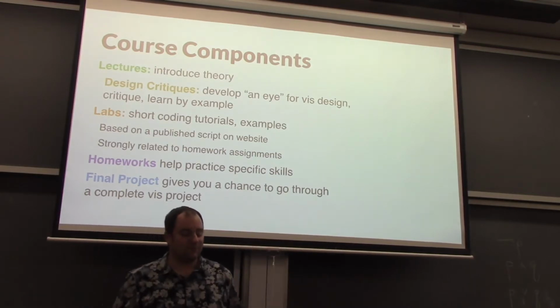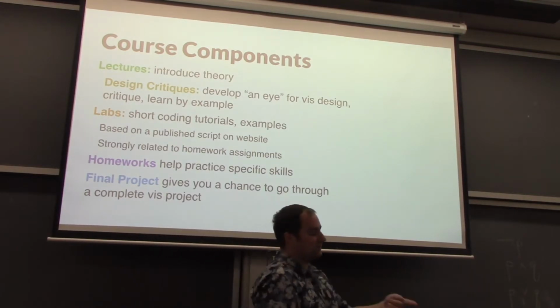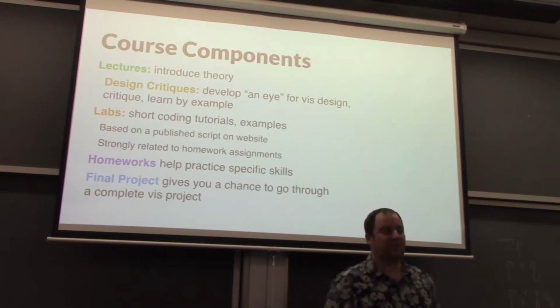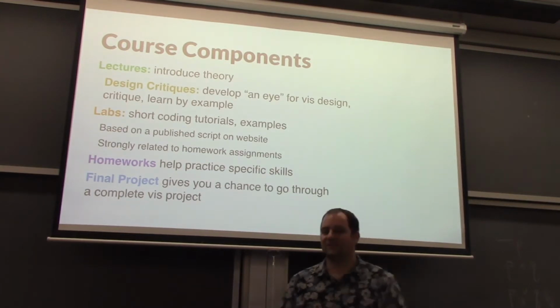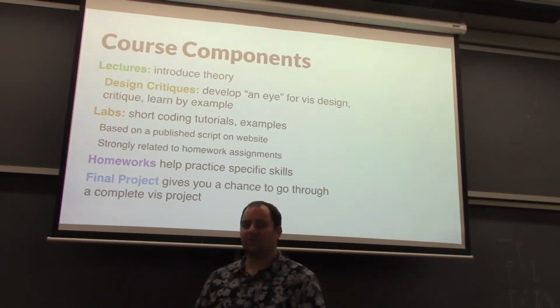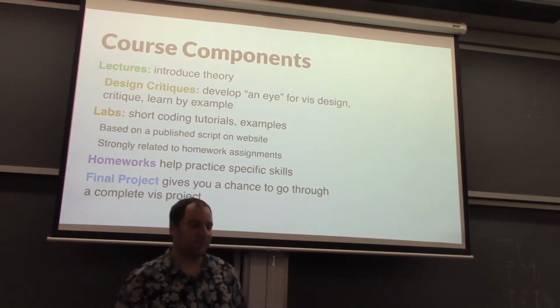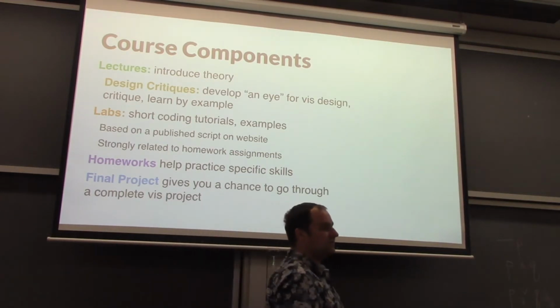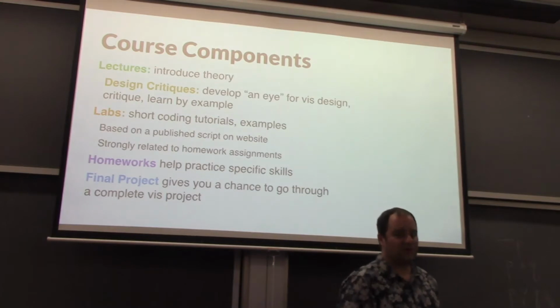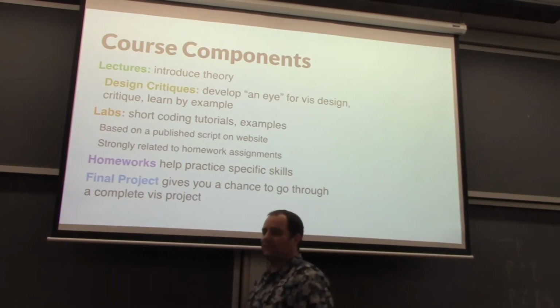As I already mentioned, we have these different course components. The lectures introduce theory, and the design critiques, like what I've prepared here, are really here for you to develop an eye for design, to think critically about visualizations, because before you can create a good visualization yourself, you have to know what makes a visualization good and bad.